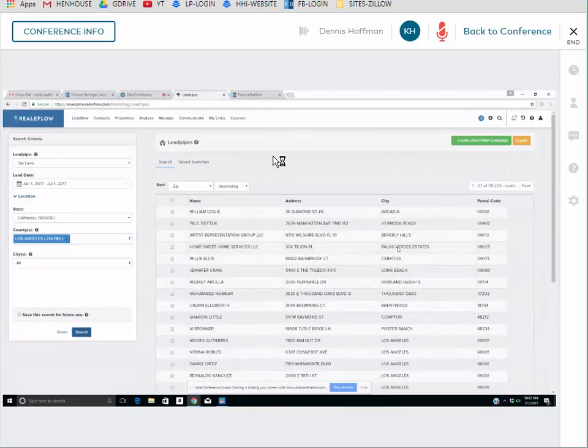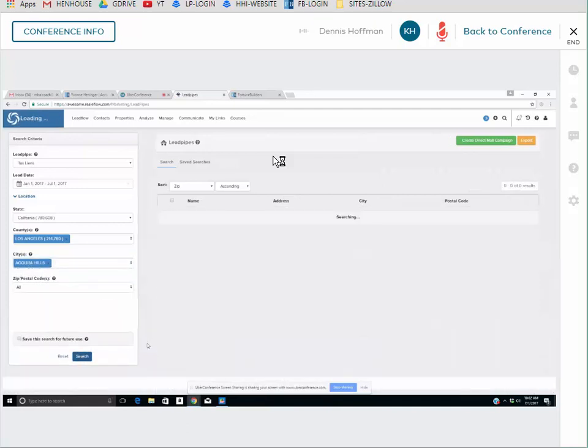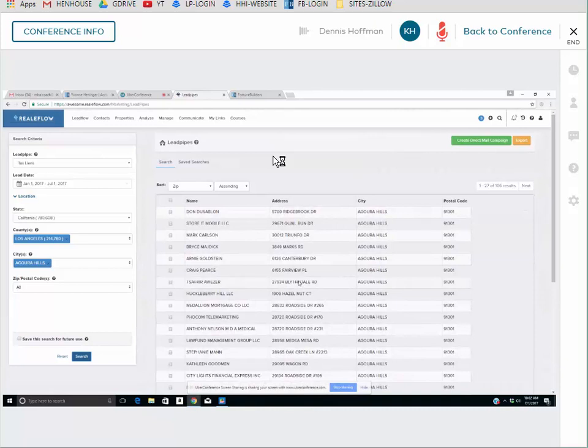So once I hit search, it tells me I got 38,000. Now I can click up here and go to Agoura Hills. And absentee owners are people who are renting out? Yes, absentee owners are people that have renters in their house. So then you can go through the list and pick out the ones that are absentee owners that live out of state. That's who I mail to sometimes.